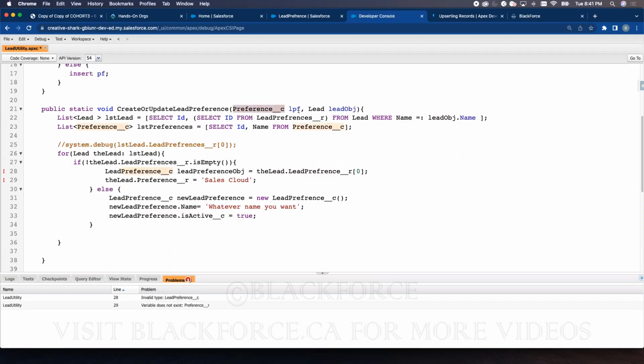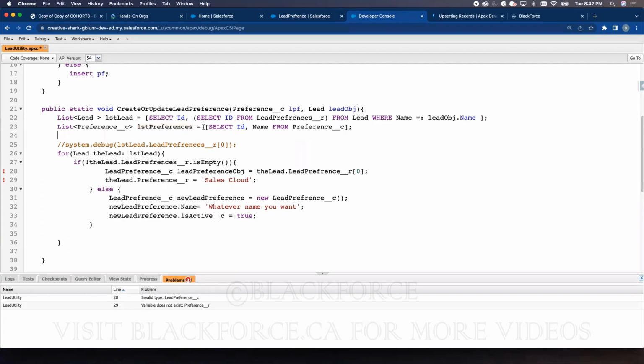I have the preference and I have the lead objects. So now we know this data. What we want to do is find out if the preference center that is coming in exists in the leads preferences. And based on that, we want to update or insert.